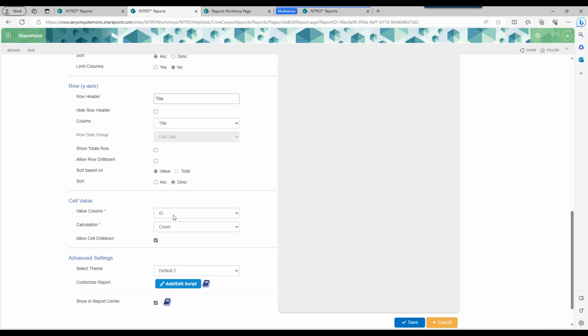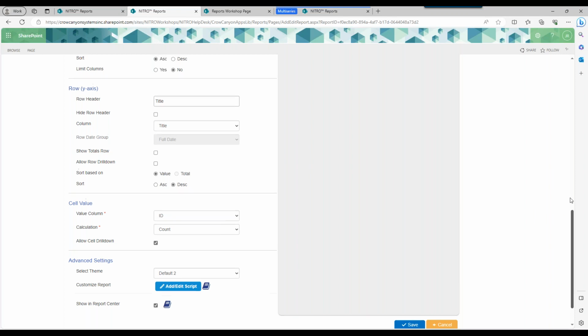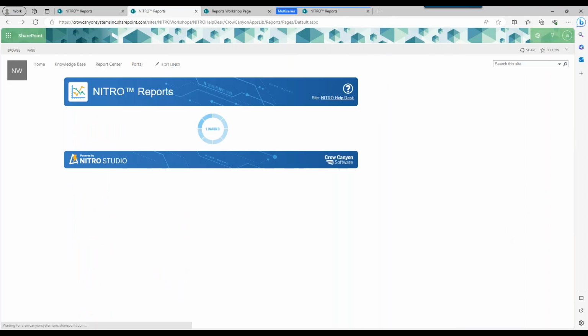So other values could be repeated. There could be multiple items with the same titles, or multiple items with the same category, multiple items with the same requester. But the value column here, they're counting up the number of individual IDs to get the value in it. So we've got at least two pieces of information to make this work.